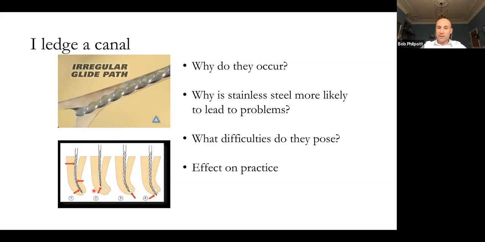So if you look at this, when your ledge is established here, this is the area here in the image at the bottom that I'm talking about where you can pre-curve a nickel titanium instrument. So you need more straight line access here because this instrument is hitting this portion of the tooth. You would then pre-bend your nickel titanium slightly, and you would pop that nickel titanium file in, give it a few turns, and it will remove this area here. Now then you may look at your end result and say, wow, it's not as nice, that curvature is kind of straightened, but so what? It's better than not getting down there.